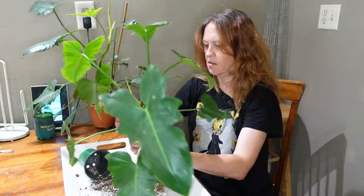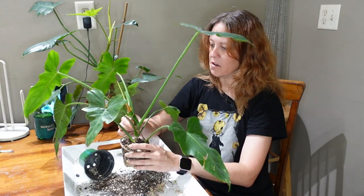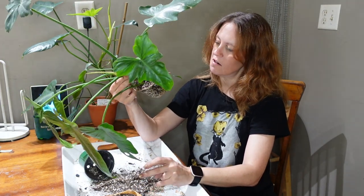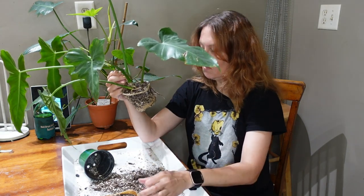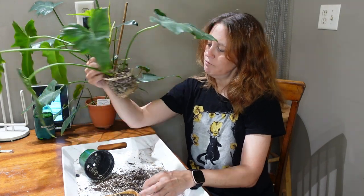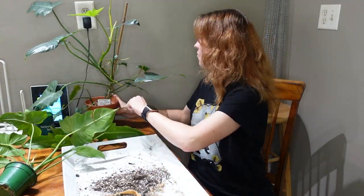Which side is the side that's going to go against the pole? This side. It might be all right. We might lose a bottom leaf so that I can put it at a weird angle. Okay. We'll come back to this guy. See if we're just going to leave it like that. Because I really don't want to tear that up. I'm going to lose a lot of those roots if I keep going. Like, I've already ripped off a little bit. And I'm sure I broke some just squeezing on it. Okay. We'll be back. To be continued. Oh, okay. Just lay there then. That's fine.